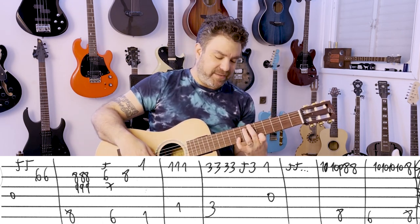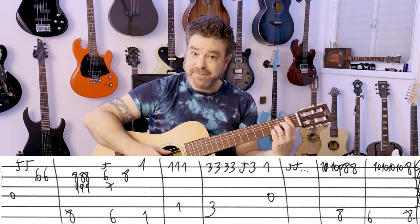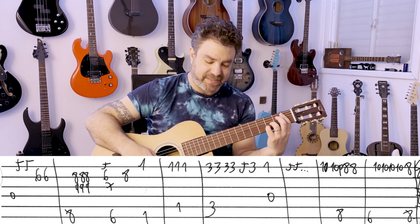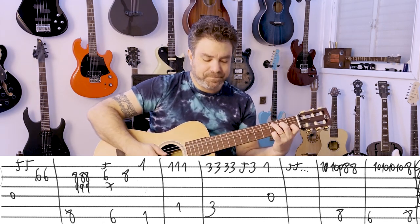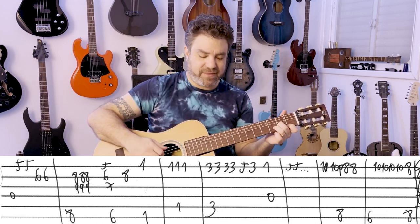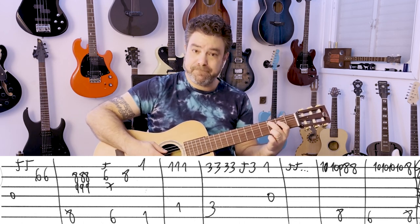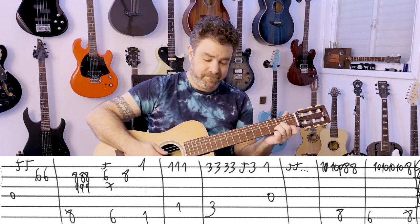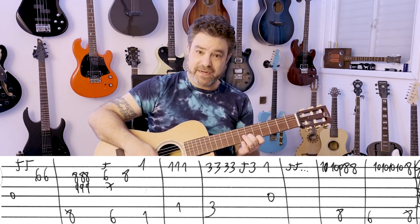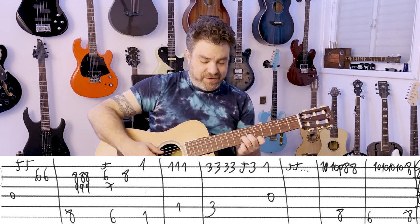Then you have 8 on the second string, and then you have F. And then you have B flat. Okay, just 1 on the first string, 3 times. Then you have C. Okay, it's 3-3-3-5-3, and then 1 with D minor. And then... It's 5-5 on the first string. You can harmonize with the rest of the chord. And then you have this.